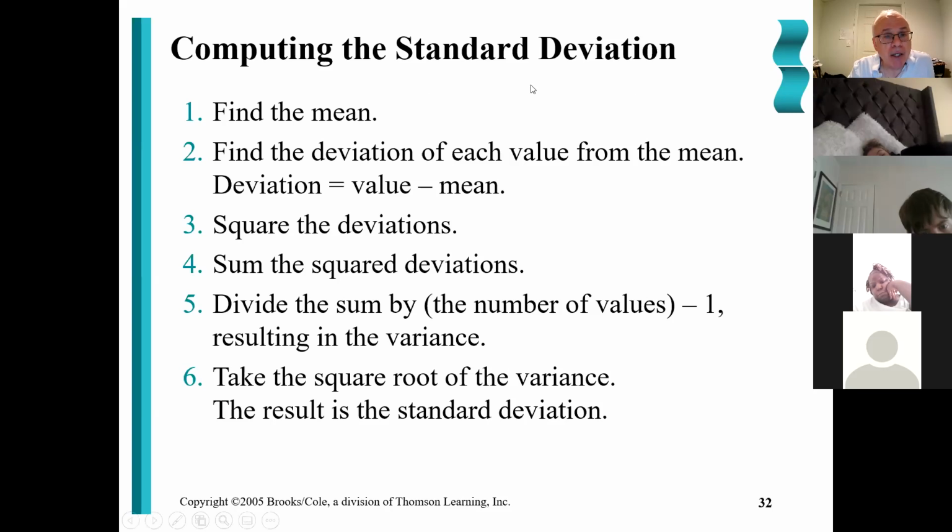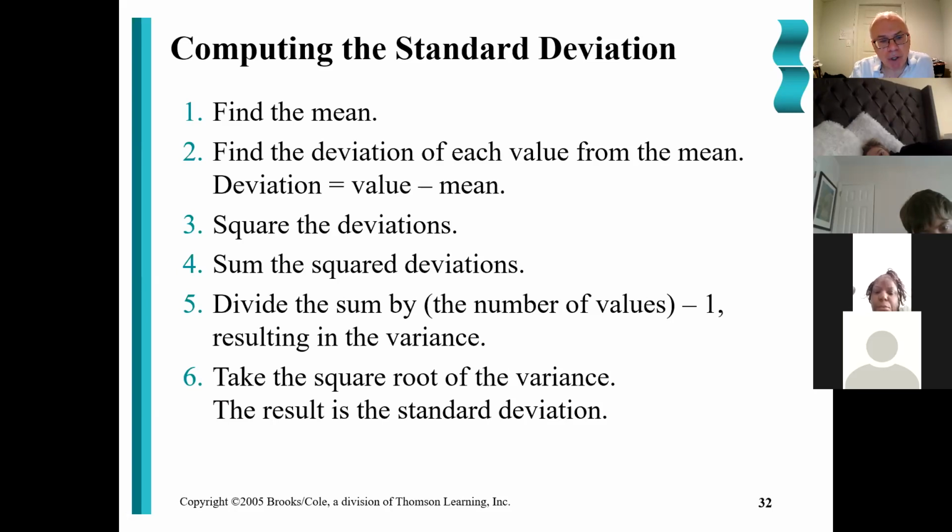But how do you calculate standard deviation? You calculate the mean or average first, and then for each number in the data set, you take the mean and subtract it from that value, and it's called the deviation from the mean. Then the third step is to square each of those deviations from the mean, and the fourth step is to add up all those squared deviations. All right, once you have it added up, that'll be the numerator of what we're going to be calculating. In the denominator, we're going to just calculate the number of values minus 1. So if there's 20 numbers in your data set, the denominator is 20 minus 1, which is 19.